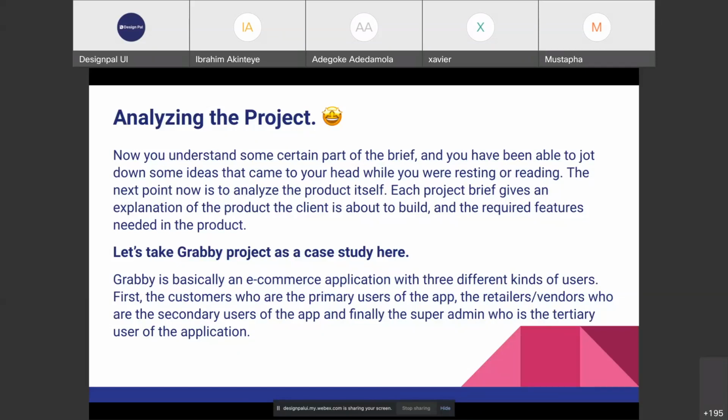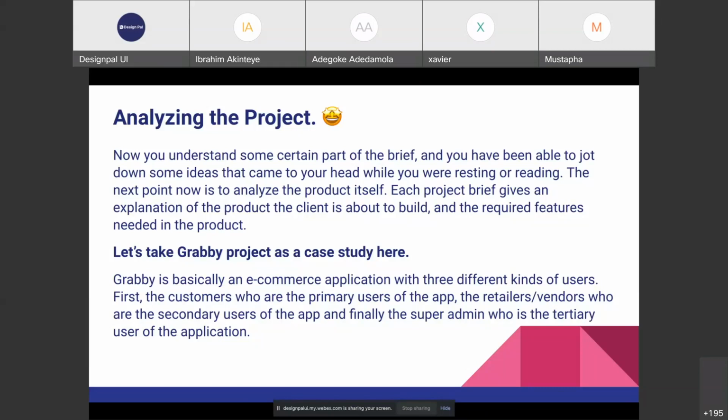Now, after you jot down those keywords, the next thing to do is to take another long break. The best thing you can do at that point is to sleep, because when you're sleeping, ideas will come into your head concerning that project. Even though you're sleeping, your mind will still be on that project. That is just the truth.